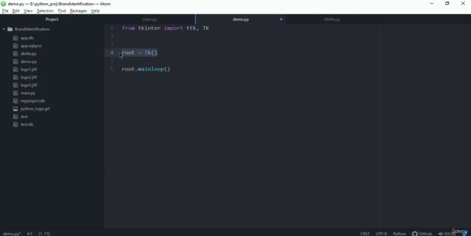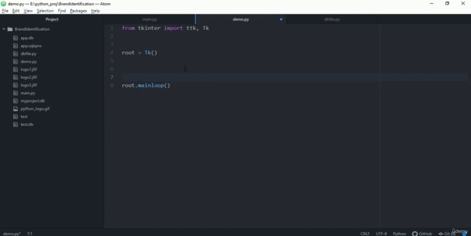So I've created a window, and inside this window I can have labels and buttons packed by geometry managers. Geometry managers help us to place the widgets inside the window at whatever place we decide. I can have a button at the leftmost corner or at the rightmost corner. There are three types of geometry managers: pack, place, and grid. In our project we'll be using mostly pack and grid.